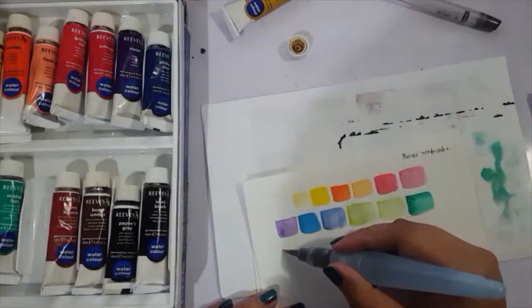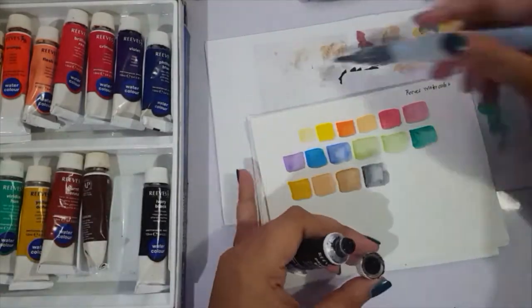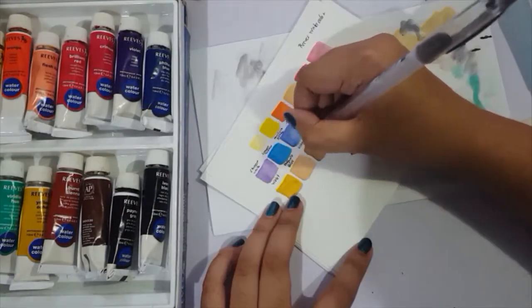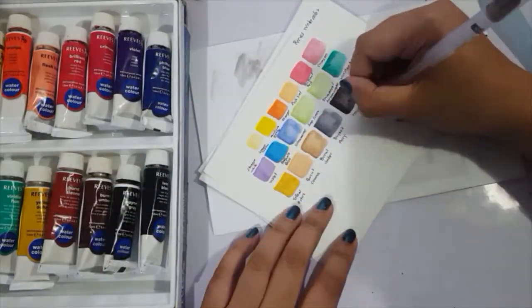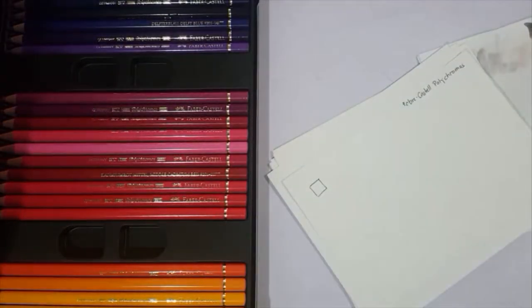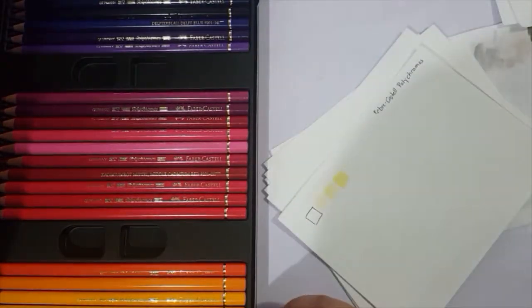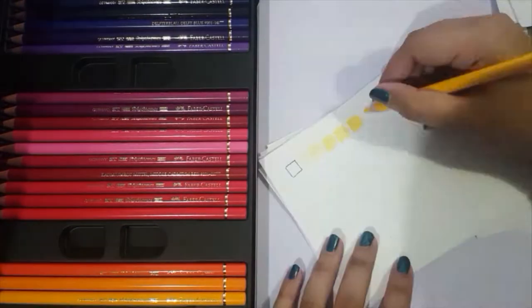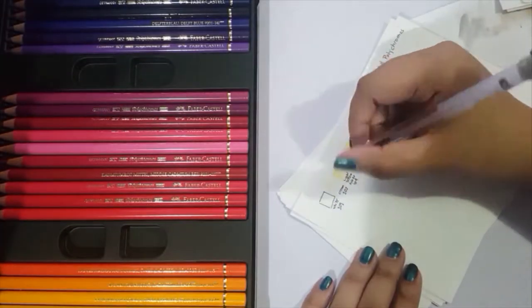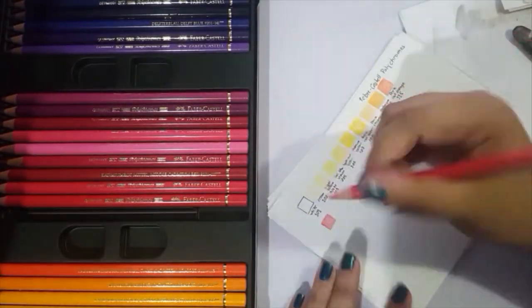Well, no, I started out with these really cheap 10 set Best Buy watercolors, and those were really crappy. I had a hard time using them, they were chalky and all that. And then the next set that I used is this one, the Reeves watercolor. They're a good starting set. They've gotten me places, I guess, or they've gotten me really good works, but against the Sakura Koi, the difference is real.